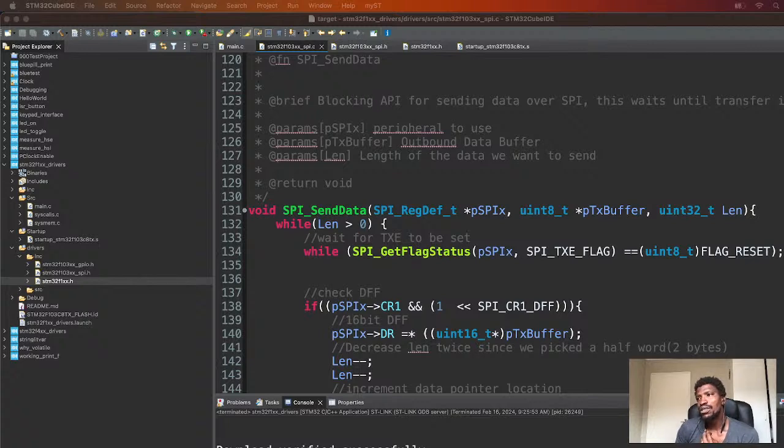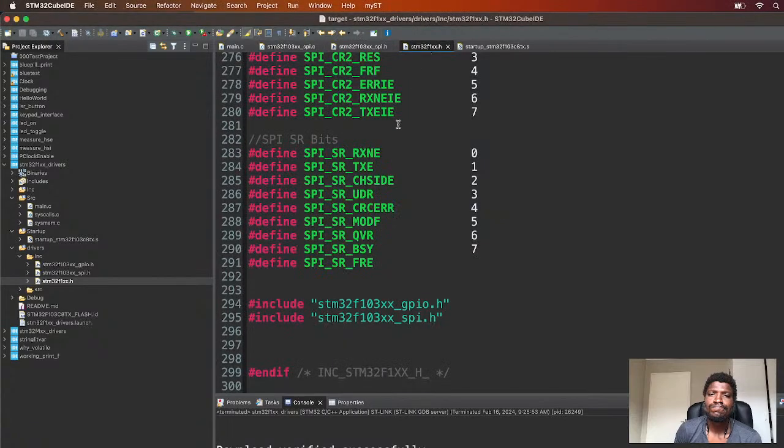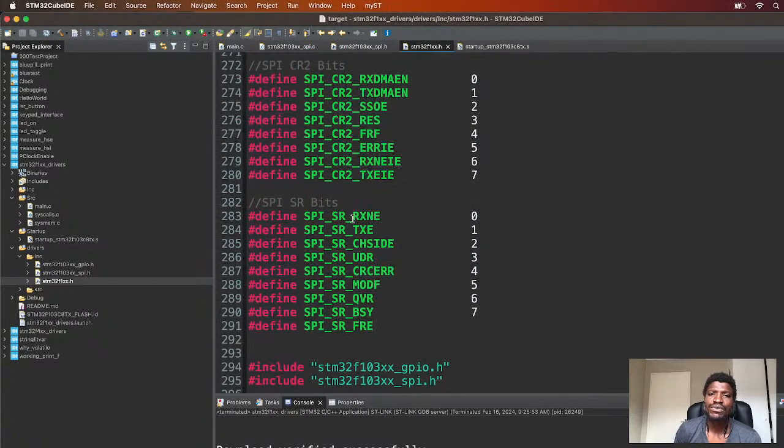Okay, cool. So what do we need to do next in order to do that? Let me think about it. Let's look at our MCU definition header. Let's make sure we have all the flags. This is wrong, this is OVR.